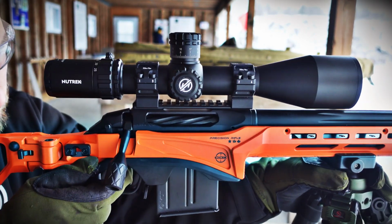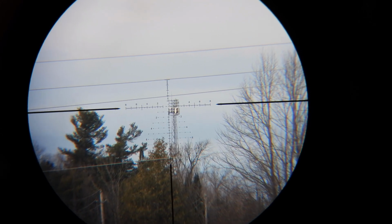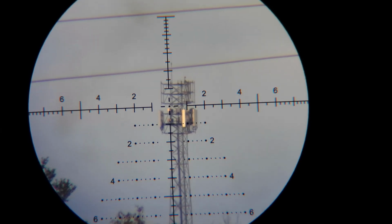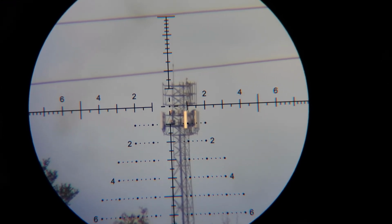Also, the field of view. So we look at the lowest magnification of 5. We have 23.5 feet in diameter at 100 yards. If we crank it up to 25, we have 4.7 feet at 100 yards of diameter. Now, this is considered to be a very wide field of view. And many of the 5-25 by 56s have this same very wide field of view.